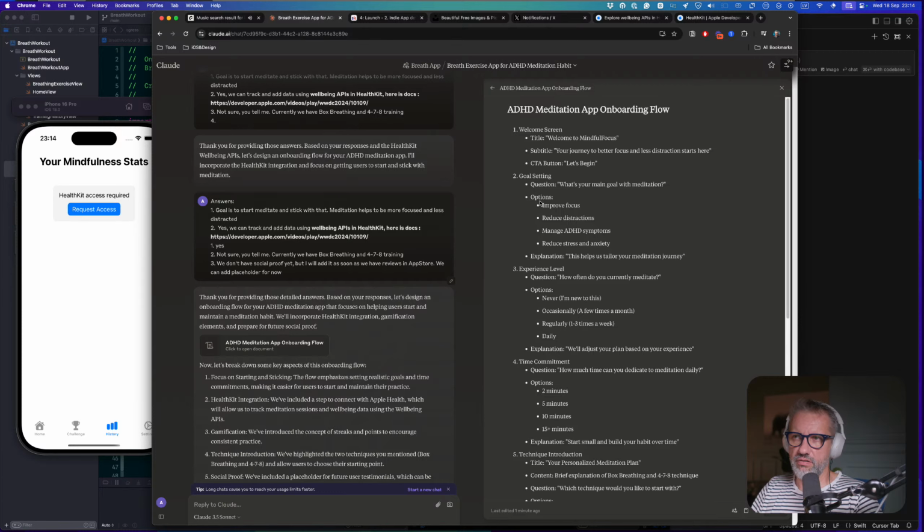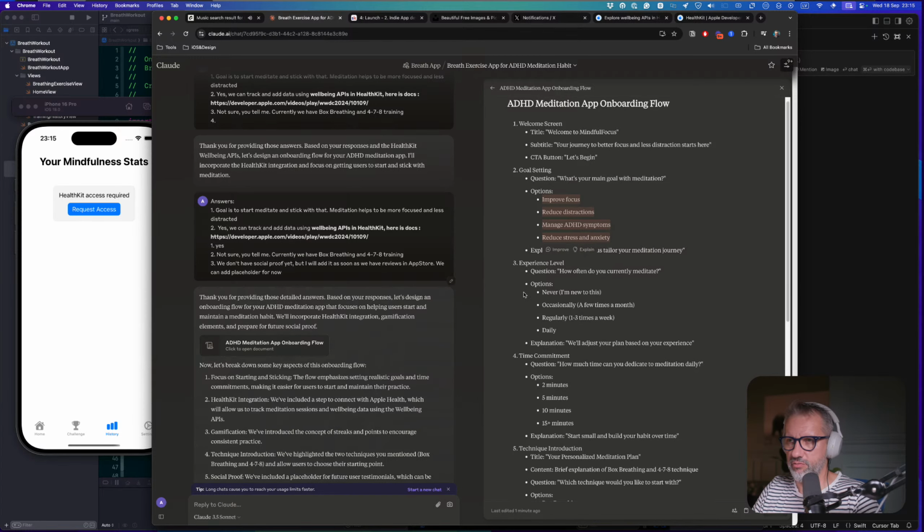Also, I think it could be useful to collect this data and somehow store it in the backend to see basically what your main audience's goals are, why they downloaded this application. I will think about that again. Probably that's not for the MVP, but I think that's not a bad thing to do.